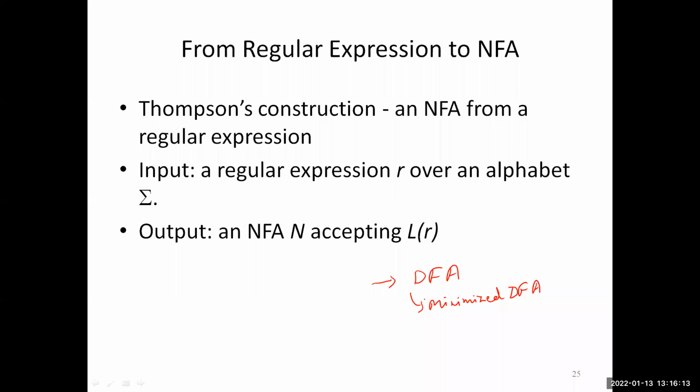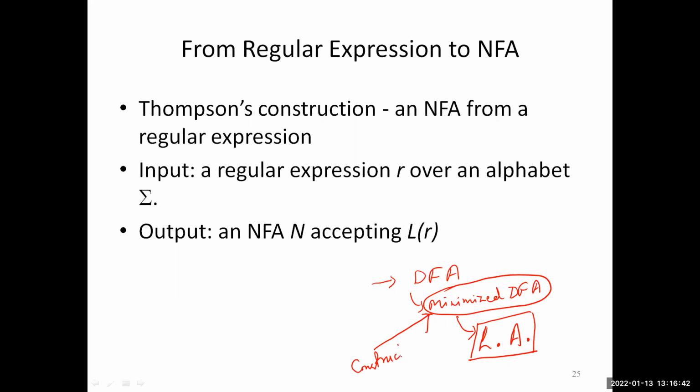Now, why exactly are we saying that it is a minimized DFA, and what exactly does this give us as an output? This minimized DFA will act as a lexical analyzer. If we would like to design a lexical analyzer, we would like to construct this minimized DFA.